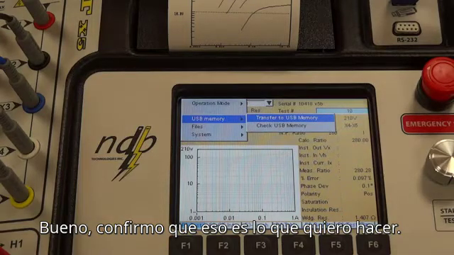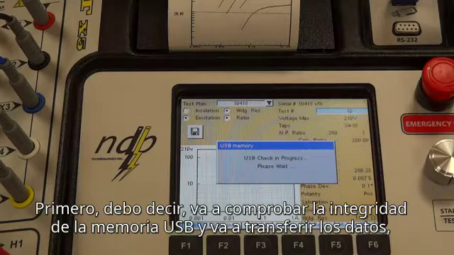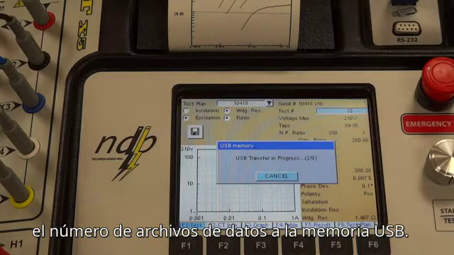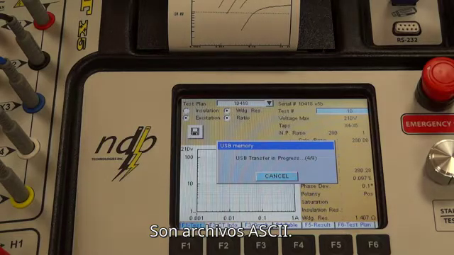Well, I confirm that that's what I want to do, and it's going to take the files that are in the memory first. I should say it's going to check the integrity of the USB stick, and it's going to transfer the data, the number of data files to the USB stick, and then I can view them using our report manager software, or simply by any text program.